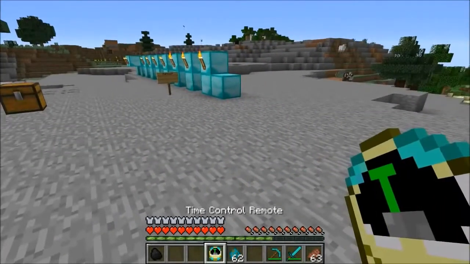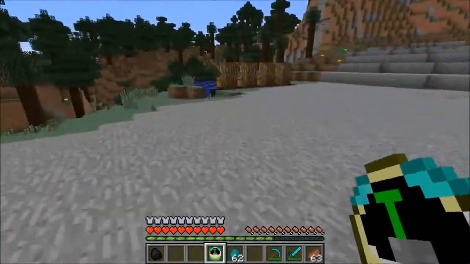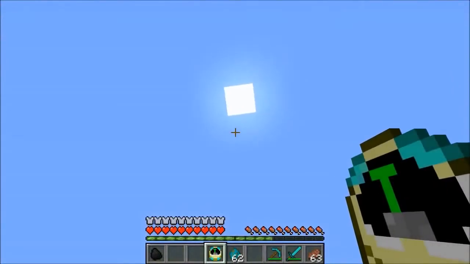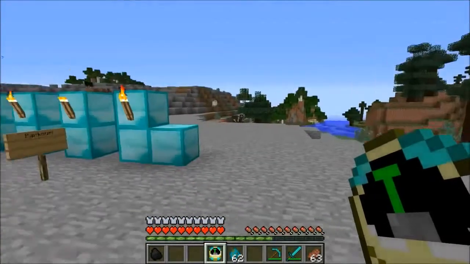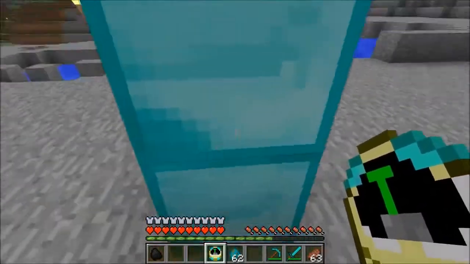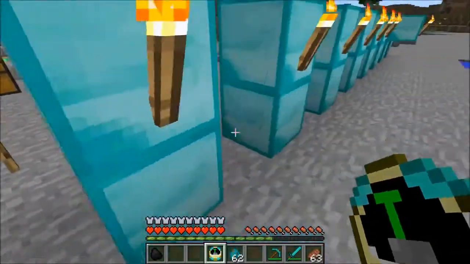So what you can do is click it again, and you can see now we're going super fast. 2 times the normal speed. And the time of day is going to be going really quick too. You see the sun is moving quicker than normal. So parkour gets really weird. I was just thinking about it. Parkour is so strange. I can't even make these jumps at 2 times the speed.